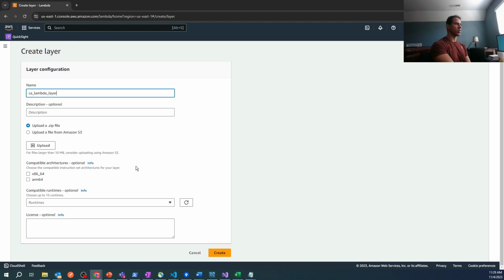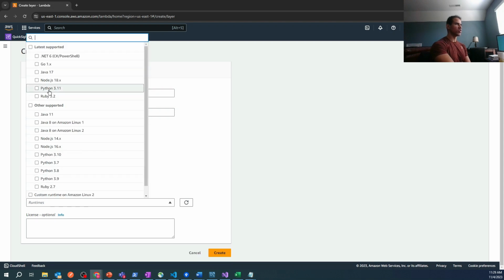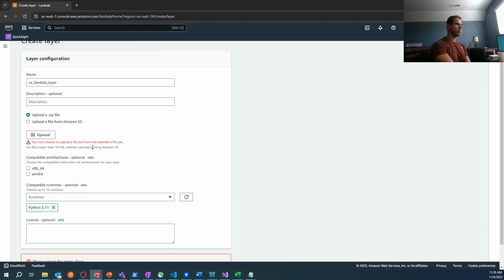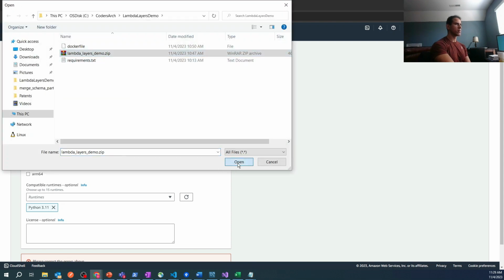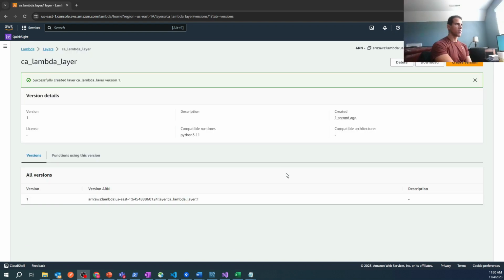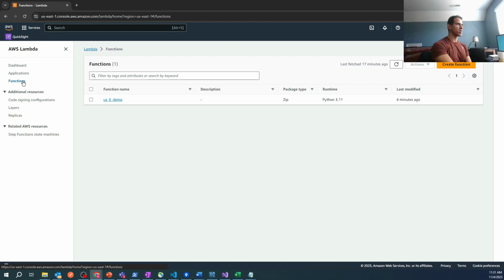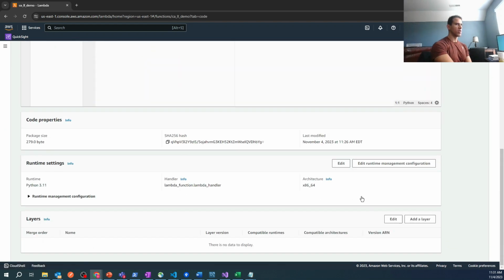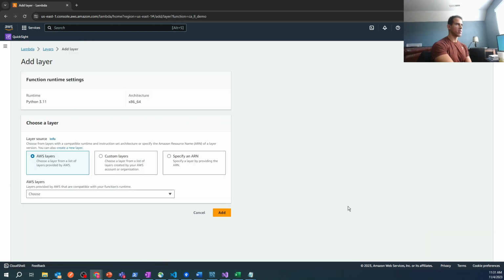Let's dive right into the runtime. Let's choose Python 3.11 and click create. Now you can see that the Lambda layer is successfully created. So now let's apply it to the function. Go back to Lambda, click on functions, select the function, scroll down and select add a layer.